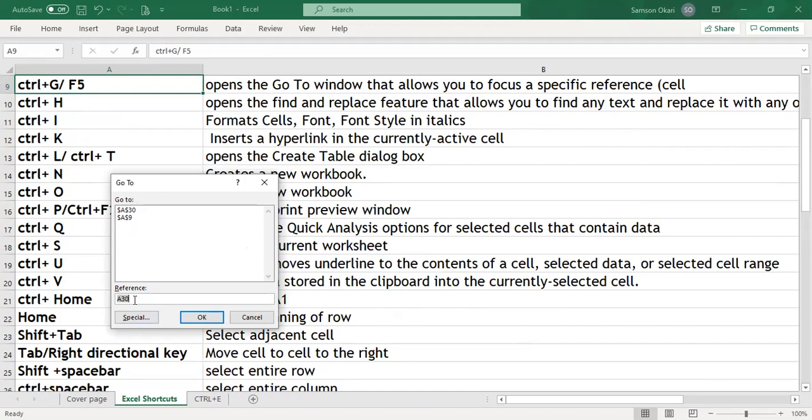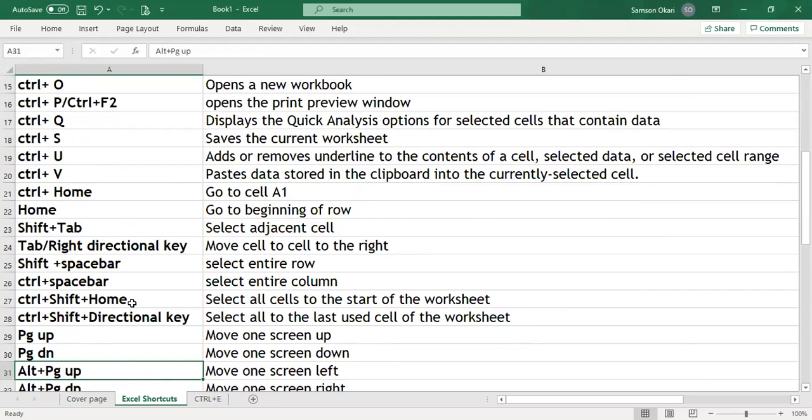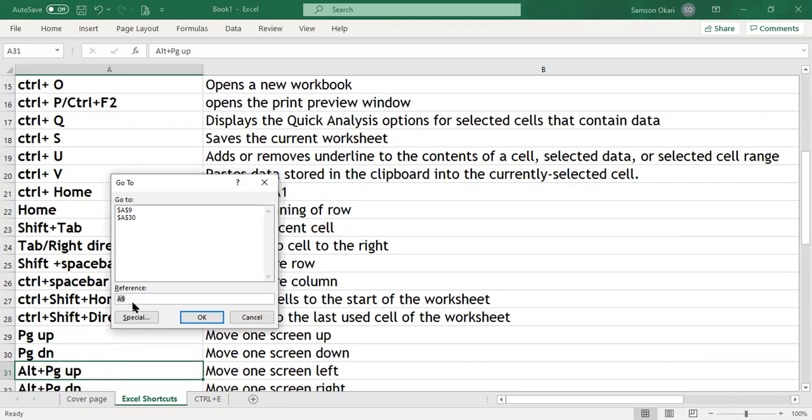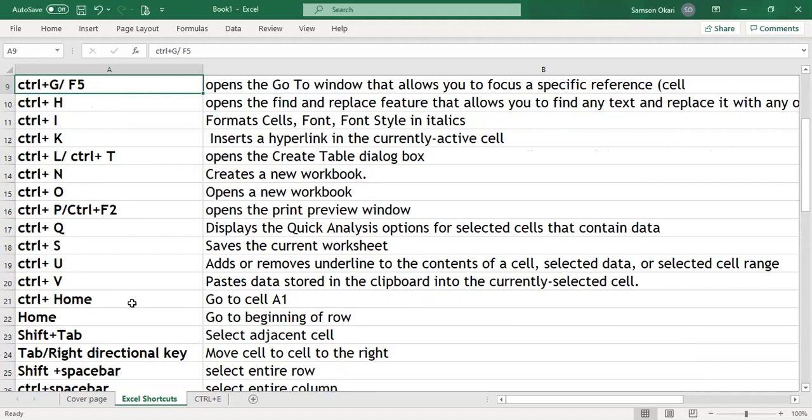And you can see it already picks A30. So I can now change if I want to go to A31 and say A31 and enter. Then when I press Ctrl G, it shows me the last cell that I was, A9. So I can go back to cell A9 and press enter and go back. That's a navigation shortcut.